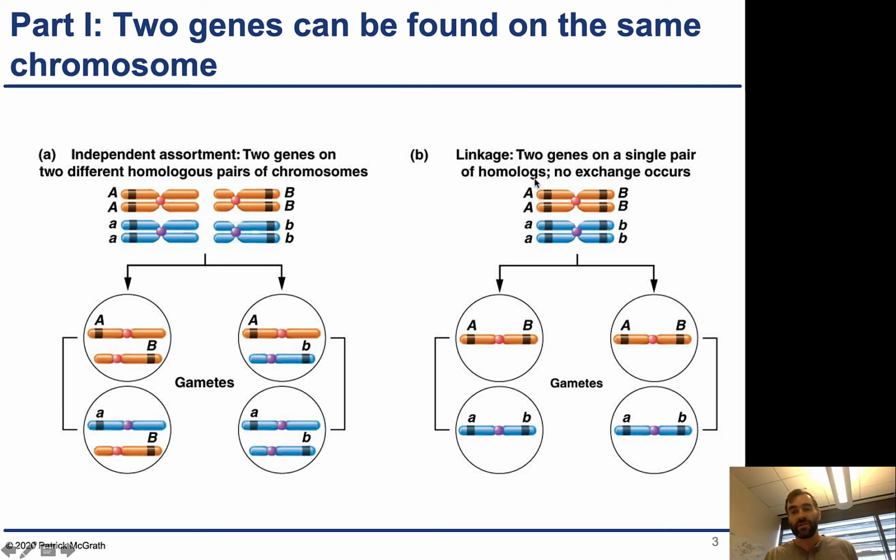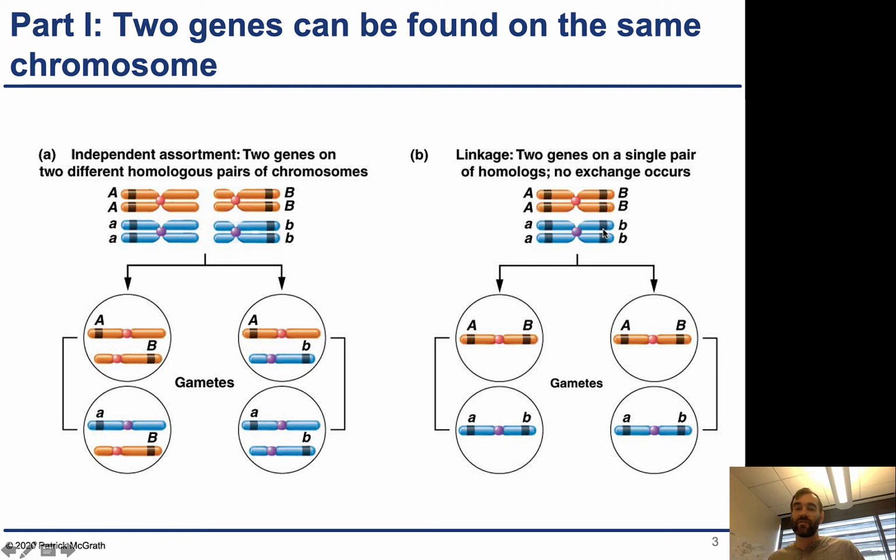So now we're going to go to the situation where the genes are actually on the same chromosome. So gene A and gene B are both on chromosome 1, and again we're looking at a heterozygote individual. So there's only two combinations that are present. Capital A is linked to capital B, because they're physically present on the same chromosome. There's a physical linkage between those two alleles. And in the homologous chromosome, you have the little a allele linked to the little b allele.